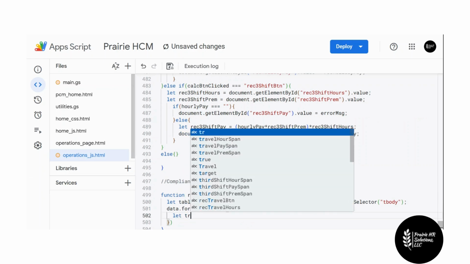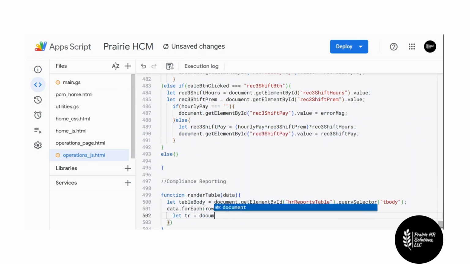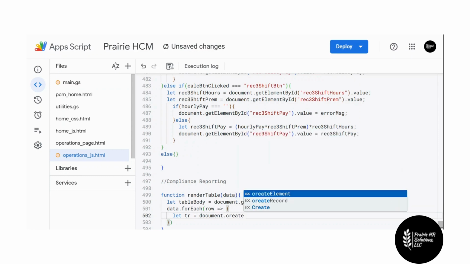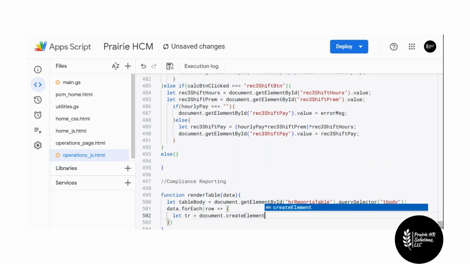Let's just call this variable TR. Keep it simple. The great thing about this is you'll have this code, and it can be used for any and all tables that you want to create. You just have to adjust it. The element we want to create is TR.